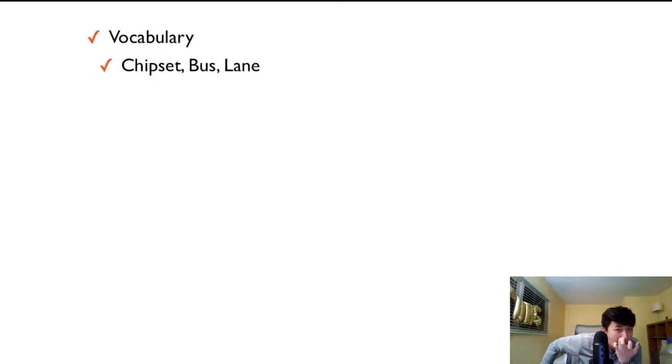So some of the things I'm going to talk about in this video are the vocabulary that we're going to see come up again when we talk about motherboards, and 3 words that we'll talk about specifically are chipset, bus, and lane. And no, although those words do have other meanings, I don't mean driving a bus on the lane on the highway. We're talking about these in electronics. We're also going to talk about parallel versus serial communication, which are 2 types of communication that occur in just about every type of electronics. And we're going to see this come up over and over again, not only when we're talking about motherboards, but when we get into networking as well.